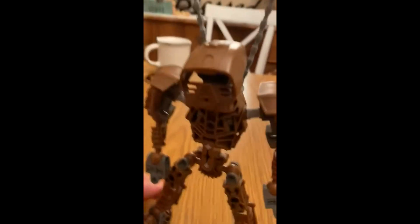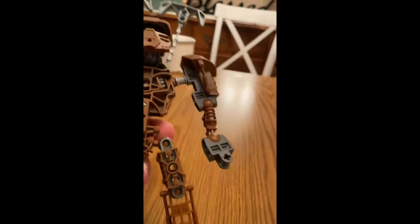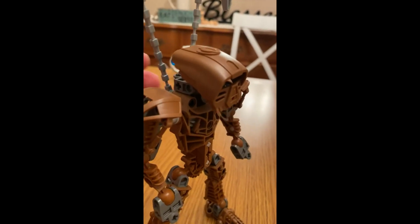One thing I will say that I really like about this character, that I think is really unique for nostalgia reasons, is he doesn't really have the kicking feet as the brown one has, Pohatu, I think is his name. But he does have the swinging arms, so his arms do swing like that too, for many reasons as well.